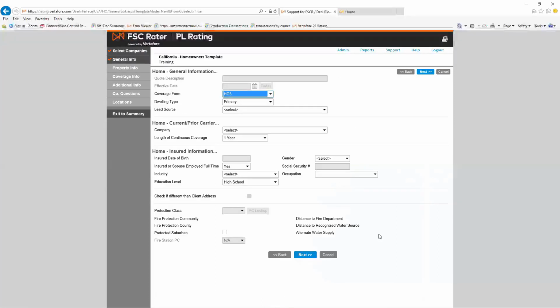Here you'll see on the template page that some of the fields are gray and are not available for you. That's because it would be a unique value per quote. So the effective date we don't allow you to set. It must be selected on each. In the template and in the home line of business, you have a variety of forms, being the type of home quote, whether it's a renter's, a homeowner's, a condo. And we'll talk more about that as we go through the home. But I can go down through here and select any value I want or leave the value blank so that the user would be required to select it as I go forward.